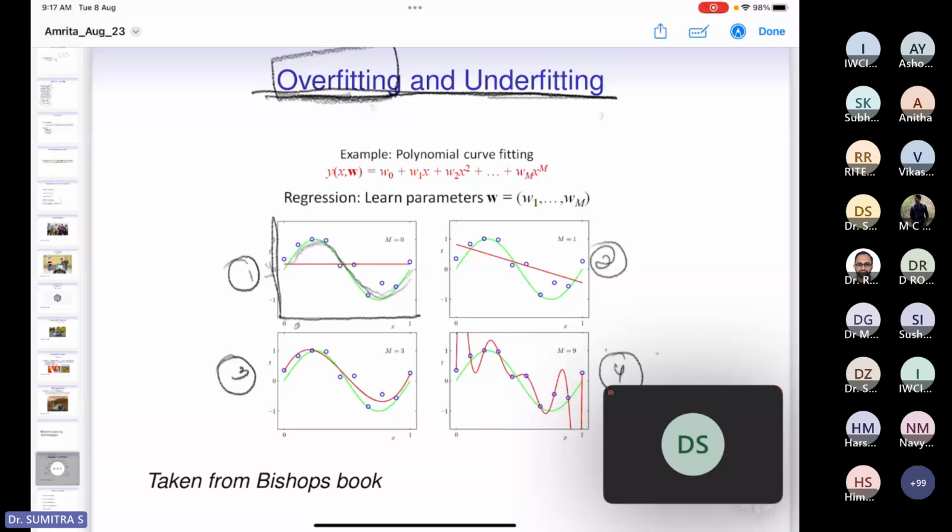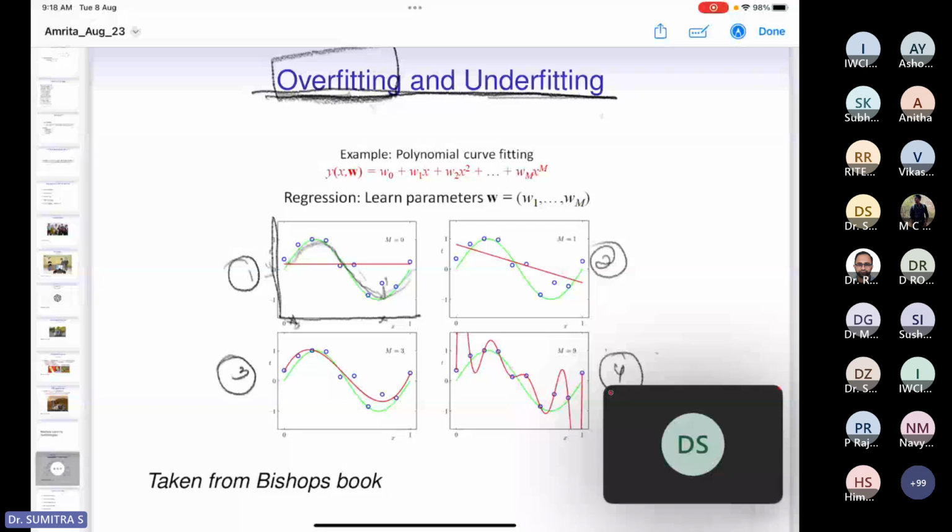You will be given 10 data points, but as you can see, this is the true function. We call this the X part and this the Y part. There is a small error because the data we are getting has some noise. Usually real-world data is noisy. Some errors may come while collecting the data. We never get very pure data. There will always be some noise in the data. So here also, for this X you are seeing this Y instead of this Y. The small error is there.